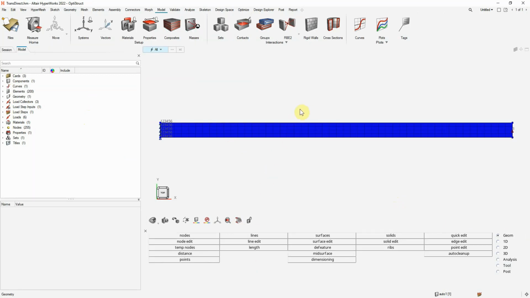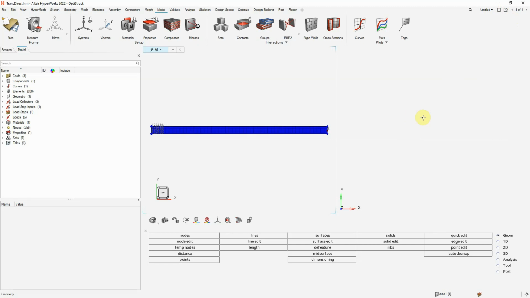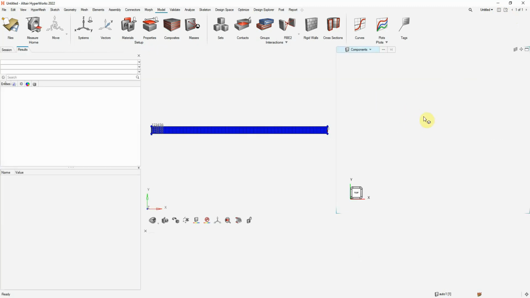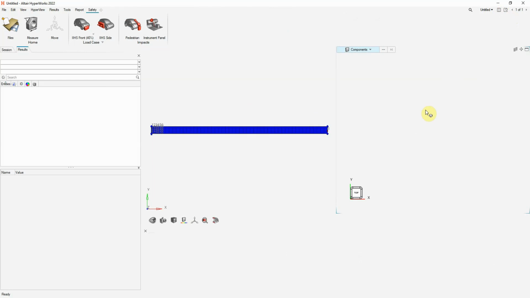Results. Click on Set Page Layout at the top right corner. Divide the screen into two parts. Left click in the right side part, it is configured with HyperView.